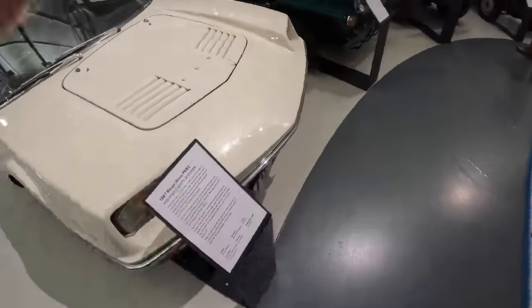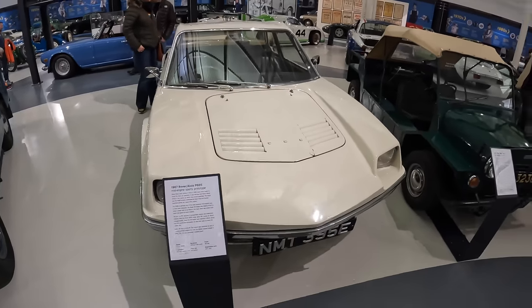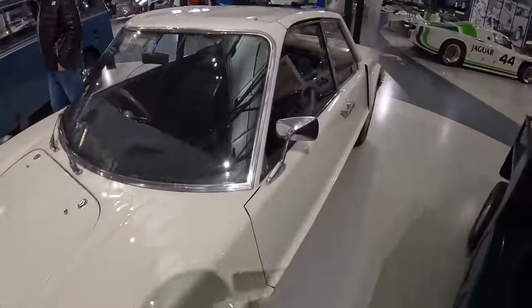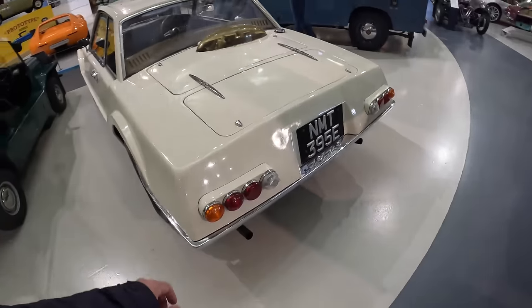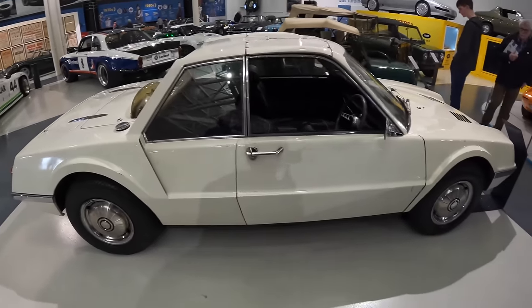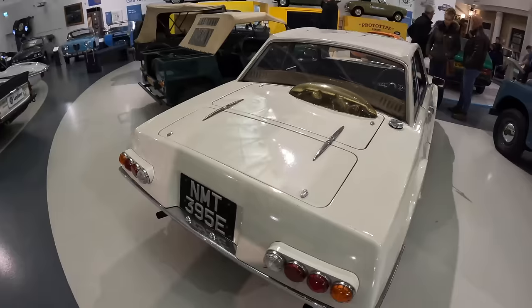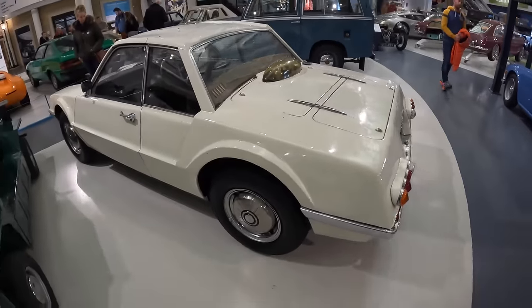Another could-have-been, but this one was killed by internal in-fighting and pressure from above. This is the 1967 Rover/Alvis P6BS — a mid-engined V8 powered sports car using the Rover V8 and a lot of P6 parts. It was badged as a Rover and thought of as a Rover, but was probably going to be released as an Alvis. However, internal pressure that it would be too much of a competitor for the E-Type meant the project was killed. It was driven by journalists who absolutely loved it. Who isn't going to love a mid-engined V8 sports car — and curiously a three-seater? What a great thing.